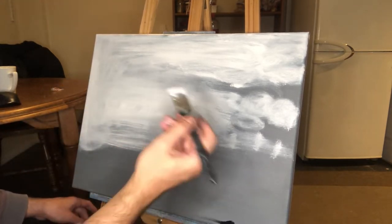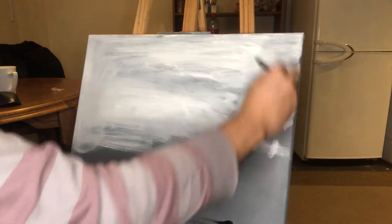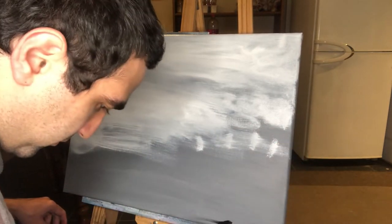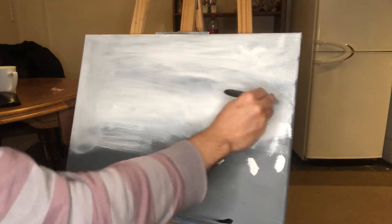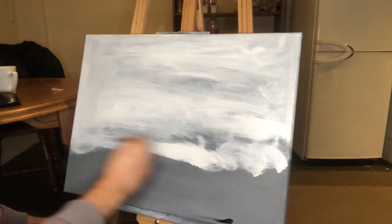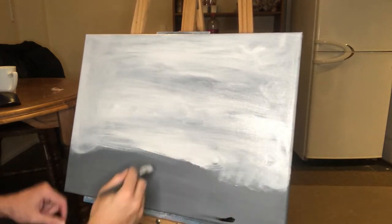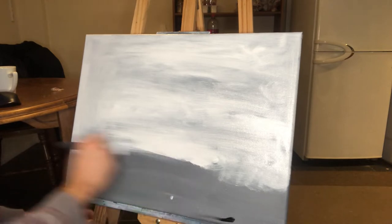I'm also using this cheap brush basically to apply liquid white or liquid black. So keep that in mind. Now Bob actually used liquid black down here, so I'm gonna be doing the same obviously.